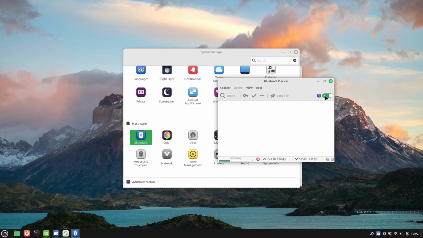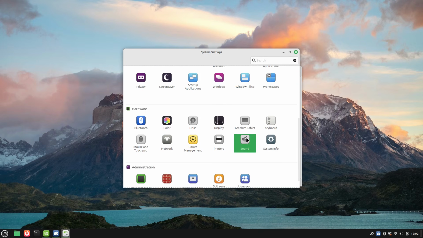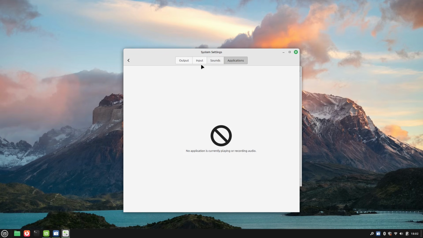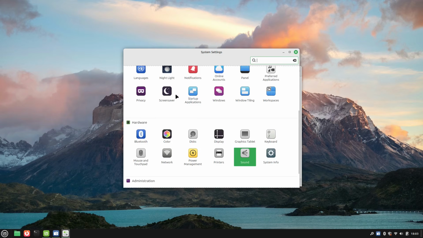You can disable Bluetooth entirely up there as well. We'll go ahead and cancel that. And then there you can see there's your sound settings, fairly similar as well. You can see I have a variety of different sound controls, inputs, outputs, various sounds, so I can turn on or turn off various sounds inside of there.